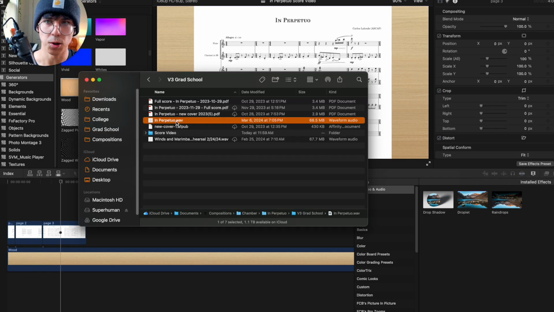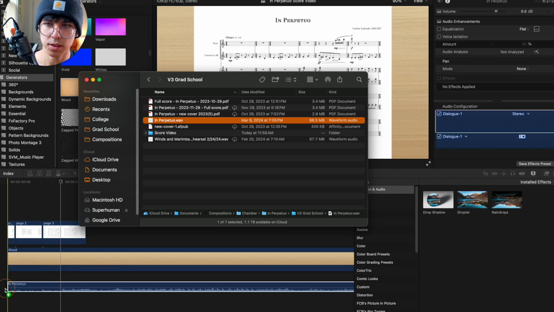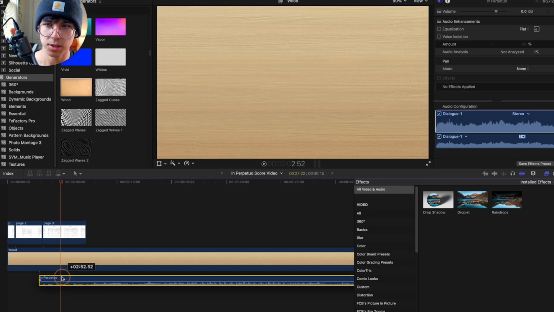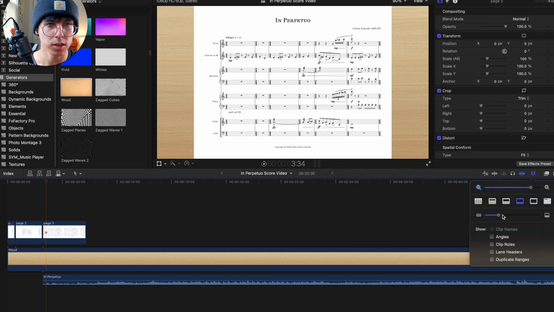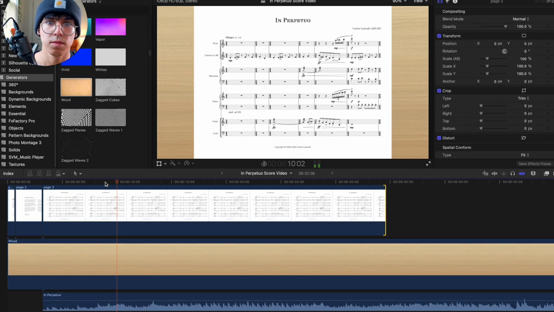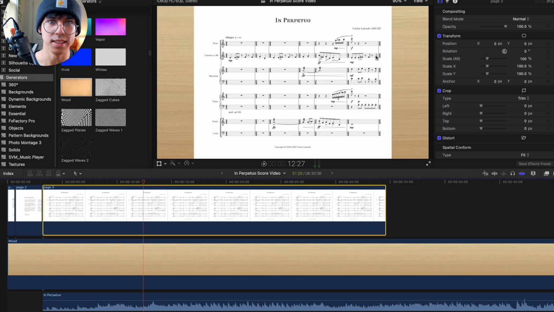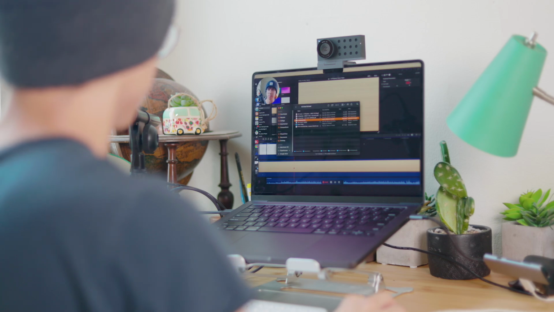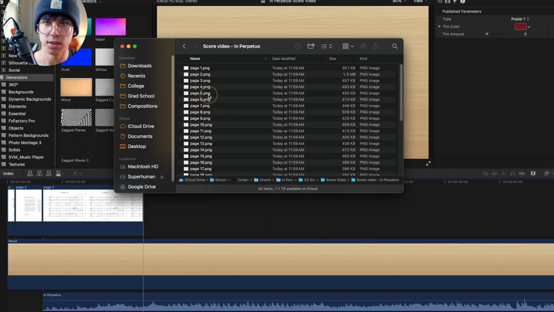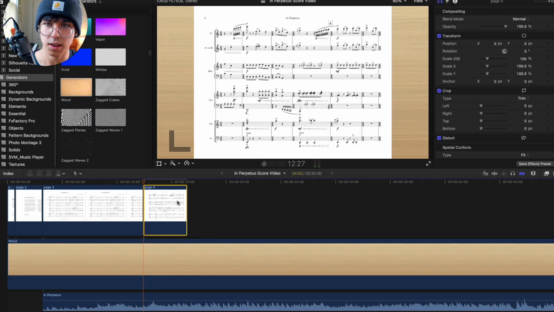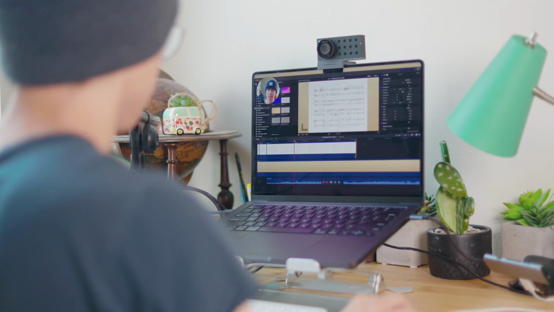Okay, I added the recording of my piece into that folder, and I'm just going to drag it onto the timeline, and I'm going to start it right where page 1 begins. Let's make the timeline a little bit bigger. And right before the last beat goes to the next page, we have to turn. So let's create a break here, and let's add in our next page. And this is really the longest part of the whole process. Let's get that on there. And we just follow along to the recording and make breaks where the pages are supposed to turn.